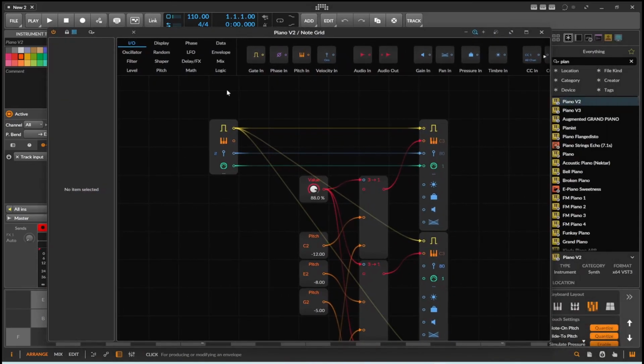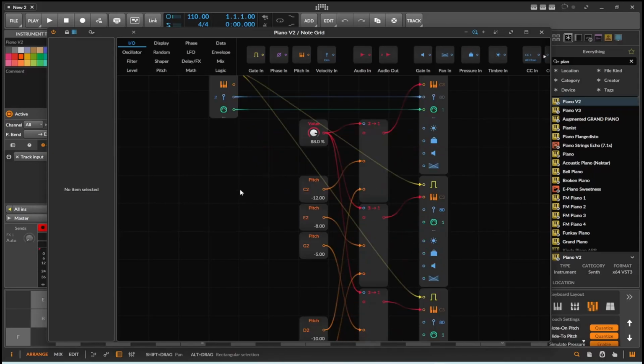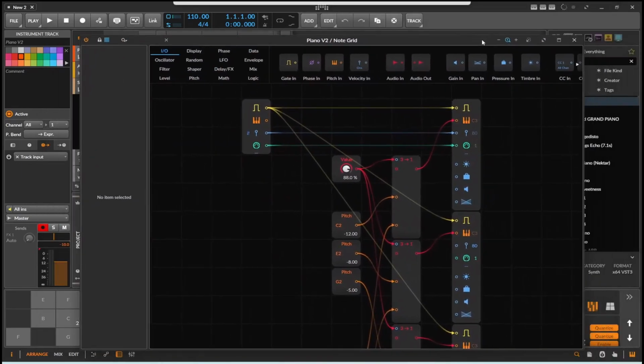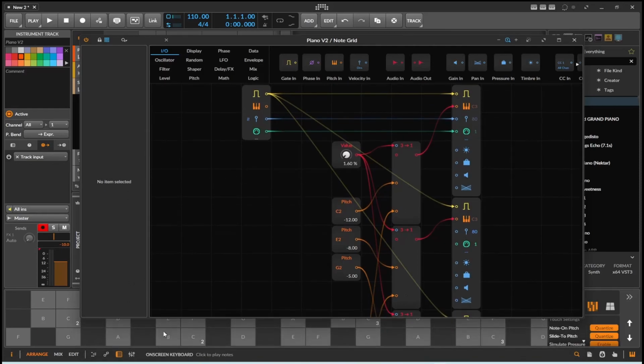One of the things is that you have to pay attention to the gate and the note in, or the stuff that comes in. Realistically, I had something that was switching the note, but it wasn't working exactly. So what I needed to do was use this value here. This value allows you to know, when you press a key, which key you're pressing, based on the value. And I moved it up.